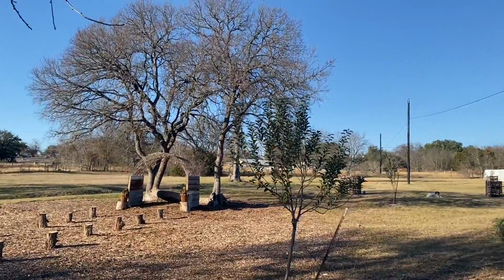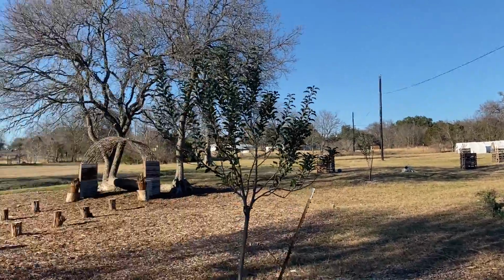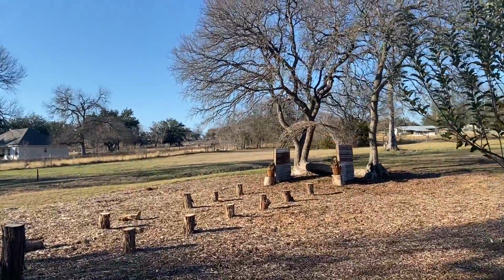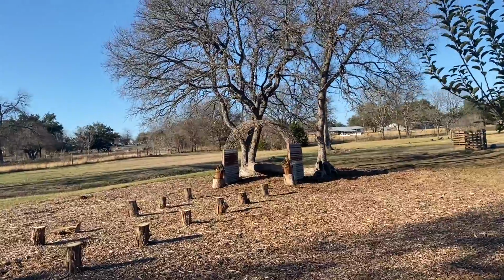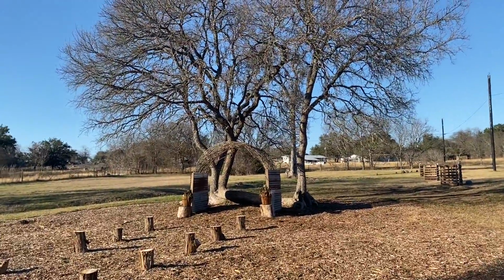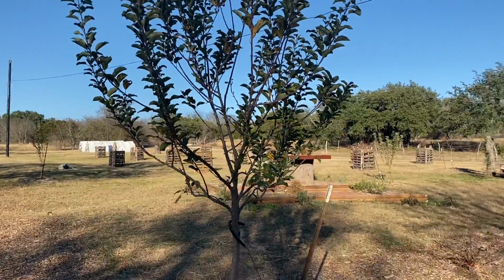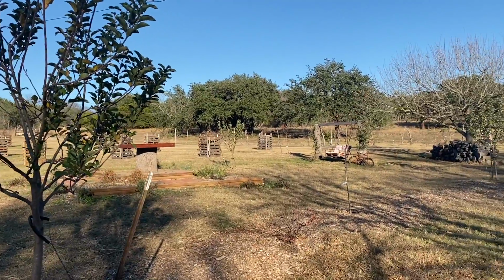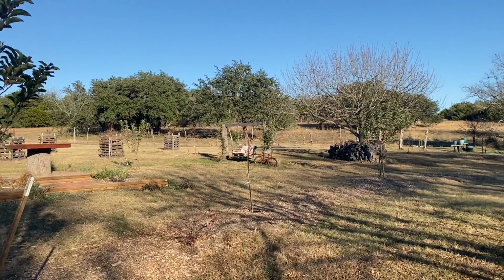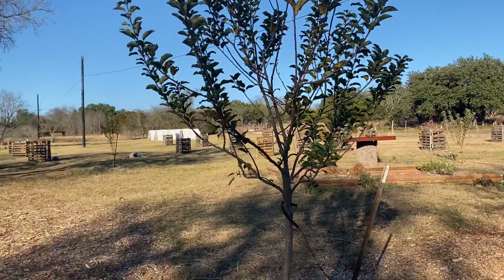Now, some of the things that I liked about my land when we came out here and we're looking around was that it had some trees on it. A lot of land in Central Texas is former farmland from decades ago, if not longer. And one of the things people do when they're trying to grow crops in the ground is they come through and rip out all the trees. Well, that's fine, except when you're trying to raise livestock, it's nice to have some trees.